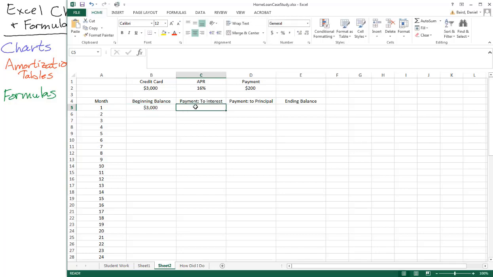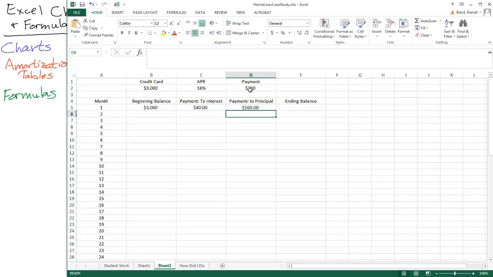Now notice right here it says how much of this $200 payment is going to interest. This one is where you are actually taking 0.16 divided by 12 because we are at a month. This is the APR, so you must divide by 12 in order to get the right amount of interest times that 3,000. Now I'm going to hit times. Now notice you can reference the cell right there. Oh, indeed. So when you hit it, that's $40 that goes to interest. So of this, oh, look at that. We're going to equal $200 is how much you're paying, and so you're minusing this $40 right here. Enter. $160 went to principal.